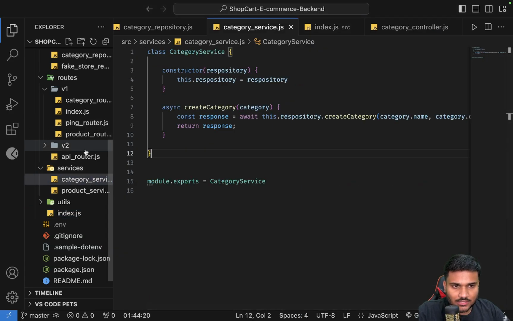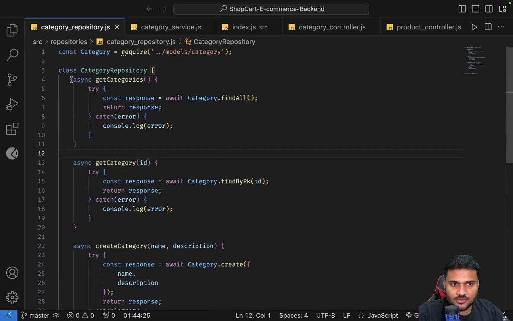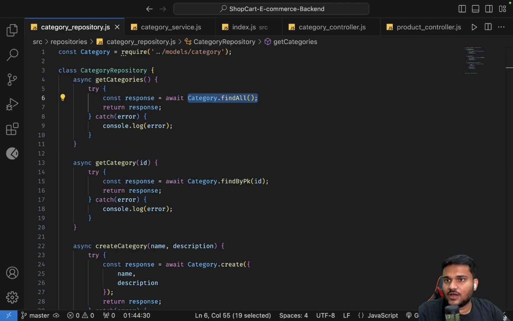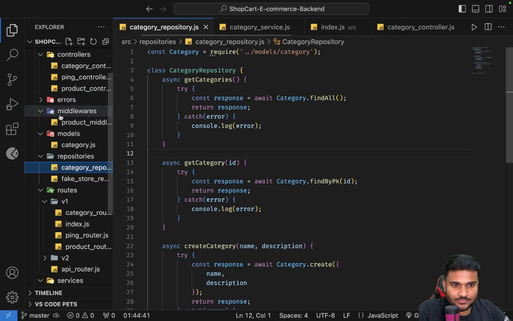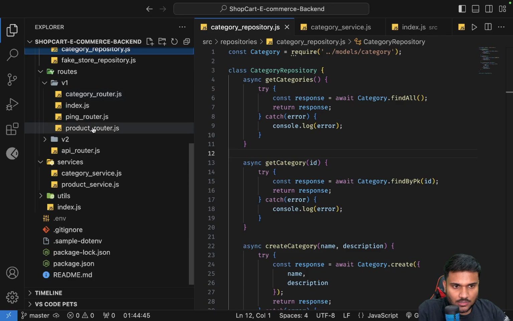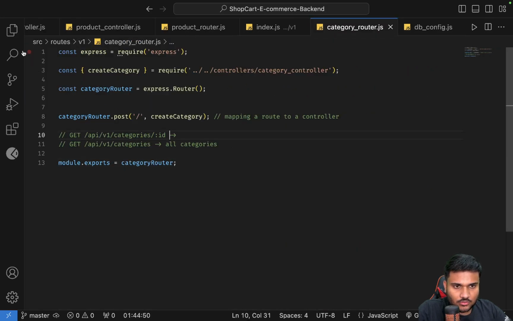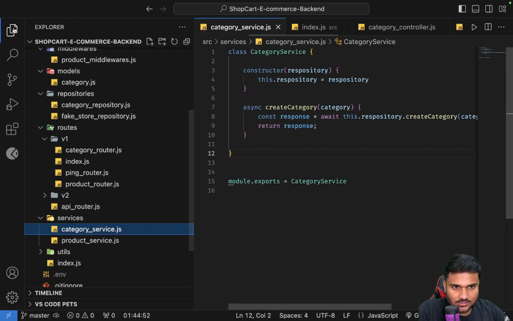If you go to the category repository file, I've already implemented a function get categories. What it does is it calls category.findAll. Find all is going to technically do select star from categories, something like that. Okay, cool. So now let's go to the category service.